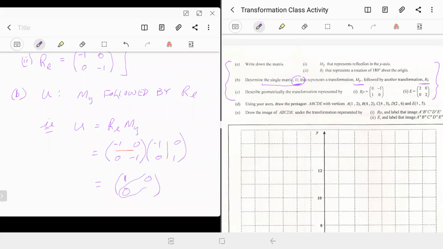The zeros are always on the same diagonal. But the value down here that we want is this row and this column. 0 times -1 and -1 times 0, so that proves it. That value is 0. And this value down here is going to be -1, because it's the x-axis reflection. It is this row times this column: 0 times 0 is 0, -1 times 1 is -1.